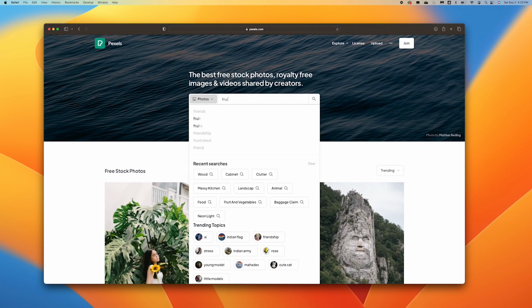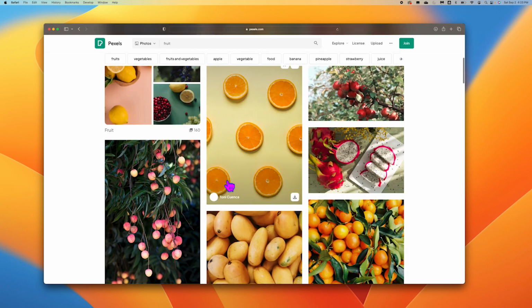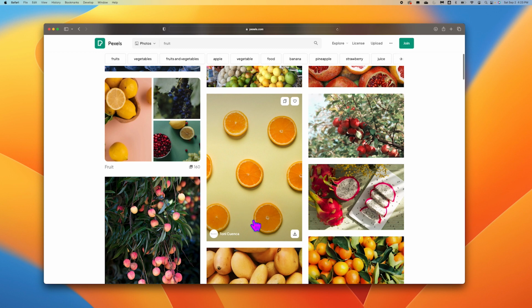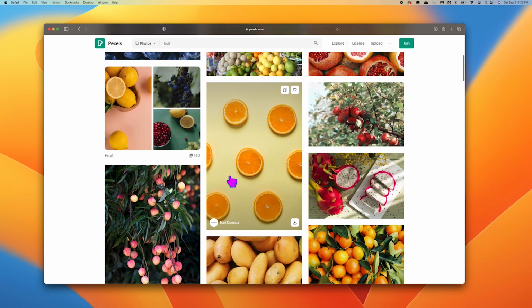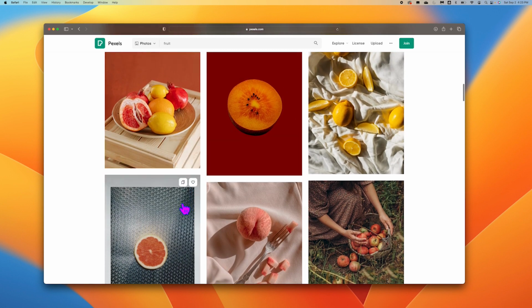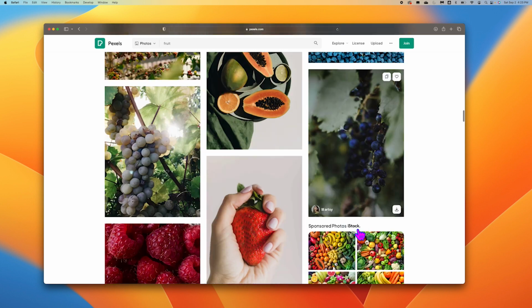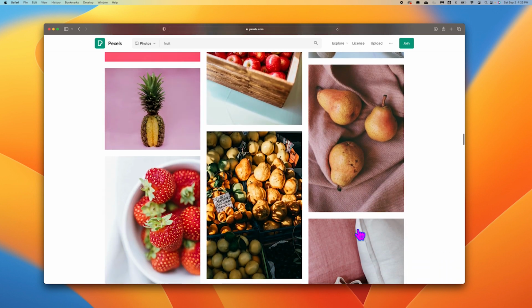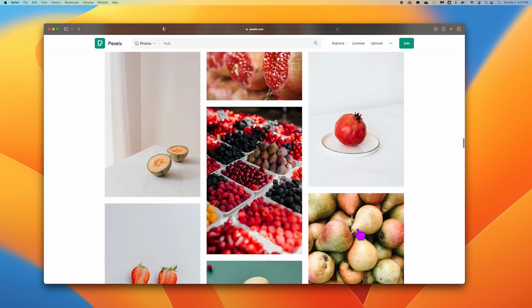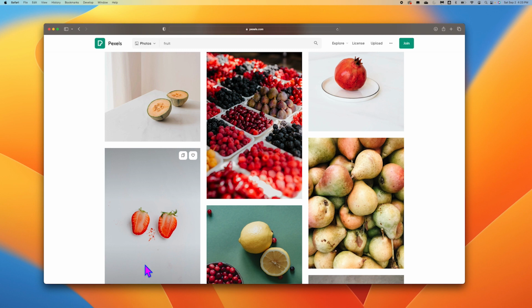So I'm just going to type in fruit to show you where I got a lot of the files for today. So the files that we're working with today are a lot of fruit images that have backgrounds that are pretty plain and a solid color of sorts. So you're going to kind of notice that as we go through. I've provided the files for you today, but you can easily go through and find. And what I'm looking for are ones with solid backgrounds that are easy to cut out.